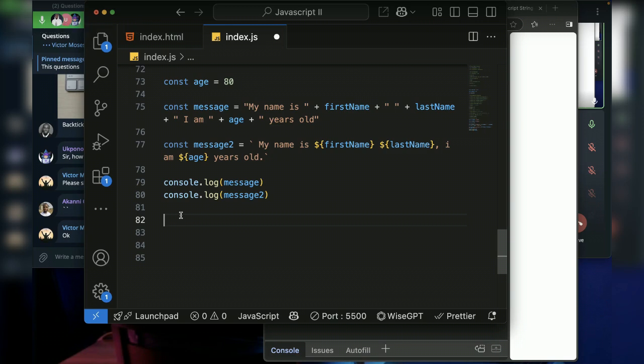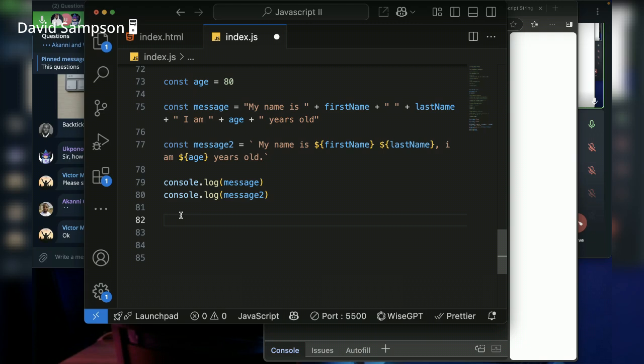Do you create individual variables for everybody? Const student1, his name is so and so. Const student2, his name is so and so. Const student3, his name is so and so. Do you do that?